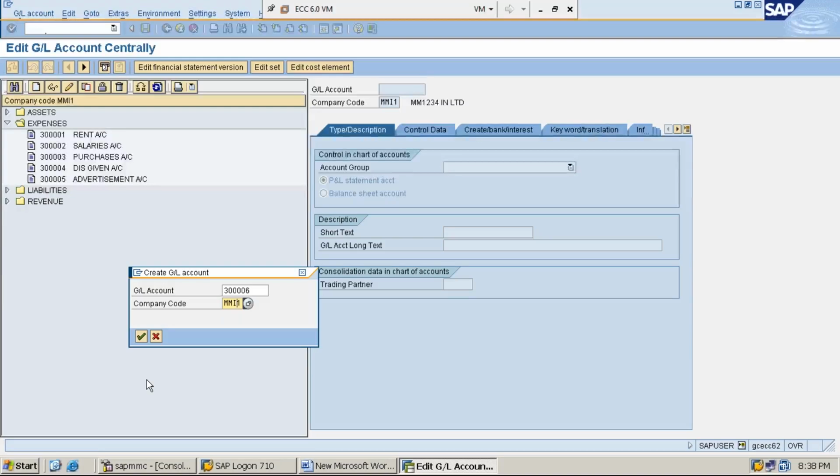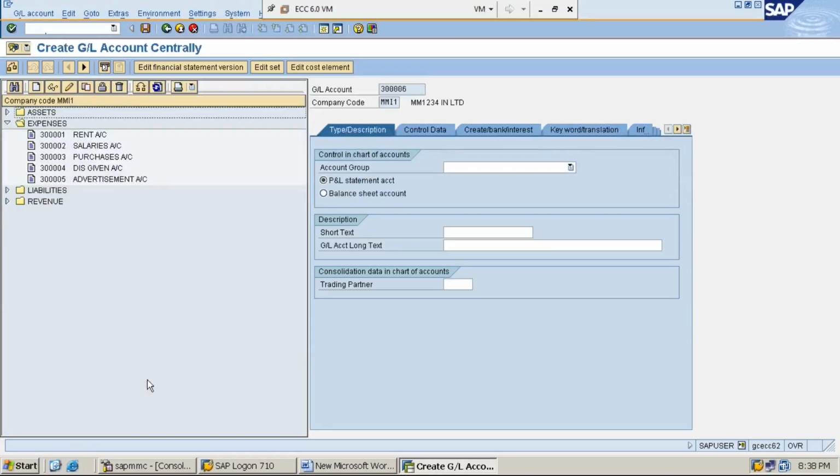press enter, select the account group expenses, and short text marketing expenses account, and the long text marketing expenses account.